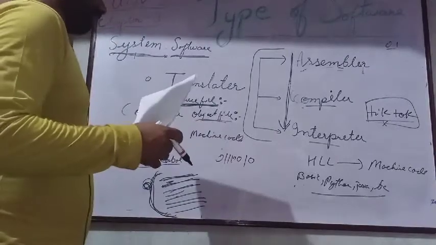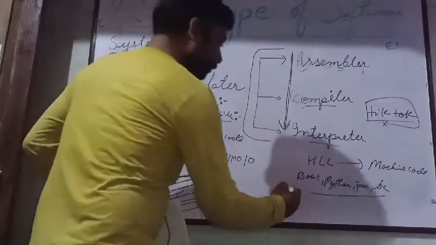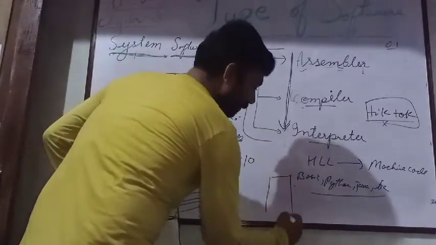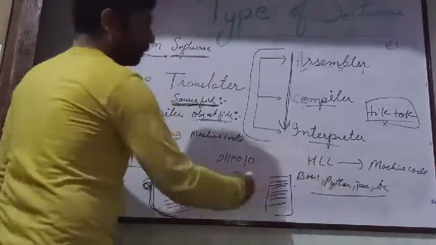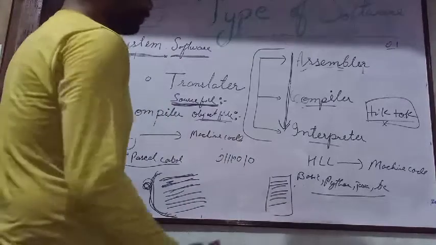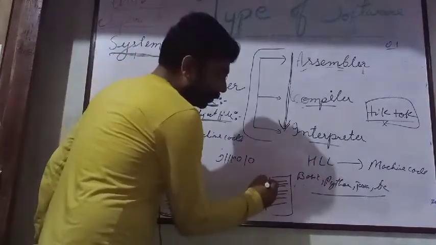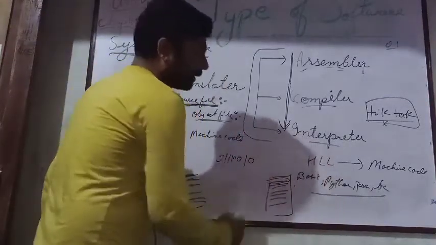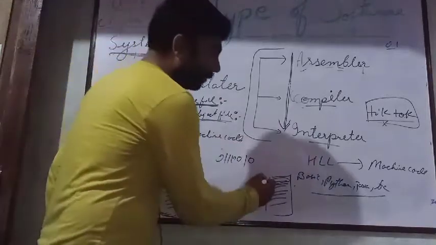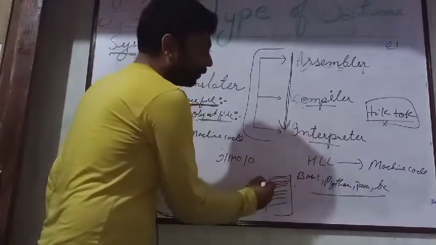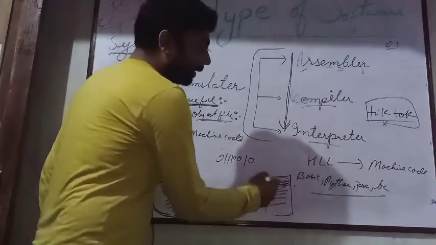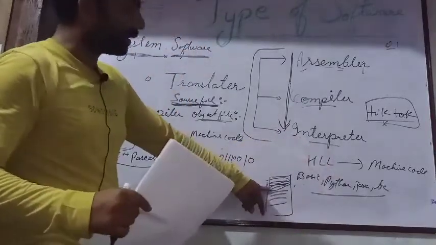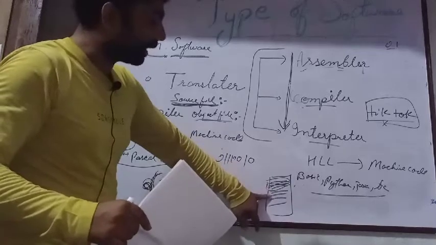And how is it interpreted? If you write a program with multi-line instructions, it is interpreted line by line. The first line will be read, and if there is no error, the interpreter will move to the next line. If there is no error there either, it will move to the next line, and if there is an error, then it will not move to the next line.